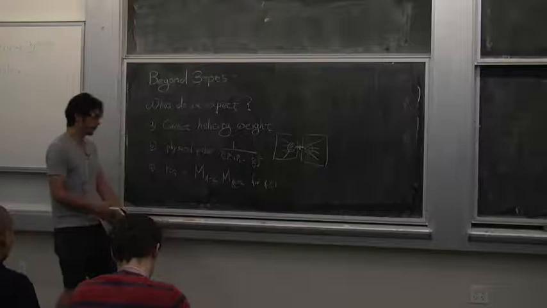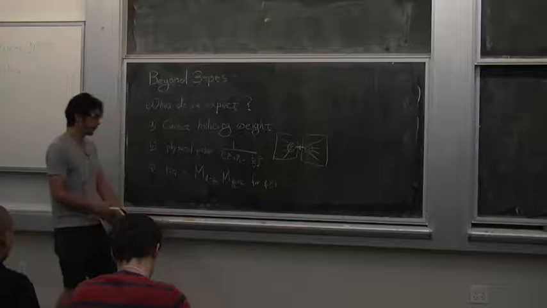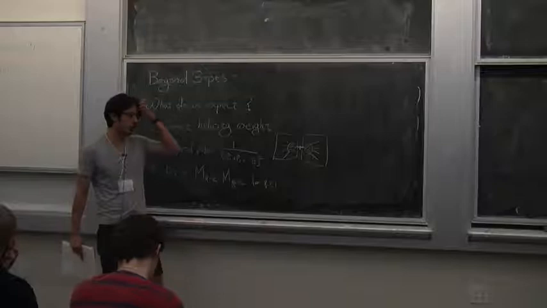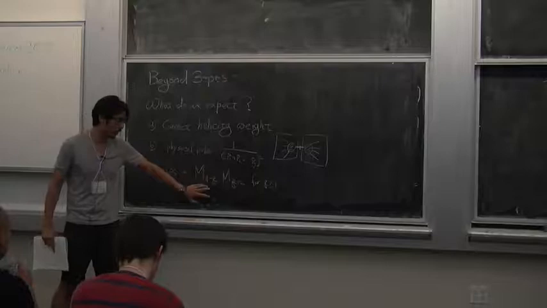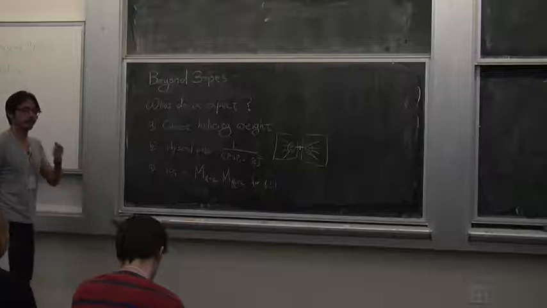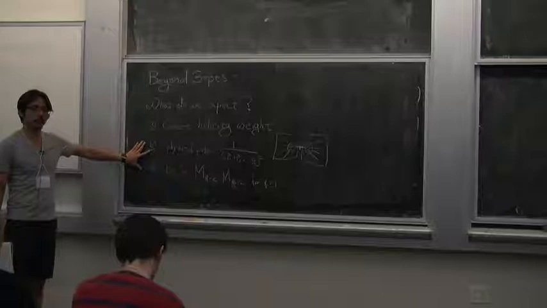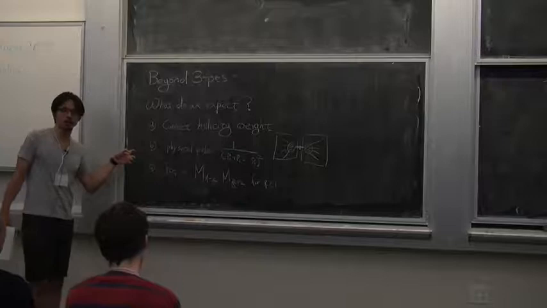So the residue of this physical pole must equal a product of lower point amplitudes, for Q bigger or equal to one. You can see that this falls into this pattern: the total number of legs is going to be n plus two, corresponding to n minus q and q plus two legs, with q bigger than one. These are the new features beyond three points. We're going to give it a test run and see what constraints these two new features give us.